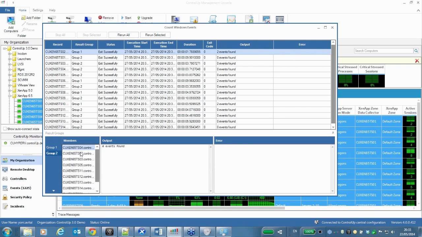One, let's say the healthier one, is the 0 events found, meaning that on these 10 servers, we haven't experienced even a single service crash in the last 7 days. But if you look at group 1, we can see that on those 4 servers, 2, 6, 8, and 10, we see 2 events in the last 7 days. This means that on these 4 servers, we have exactly 2 service crashes in the last 7 days. And again, you can use this concept for any event or for any script-based action. So the output window is a very simple, easy way to analyze the script results.